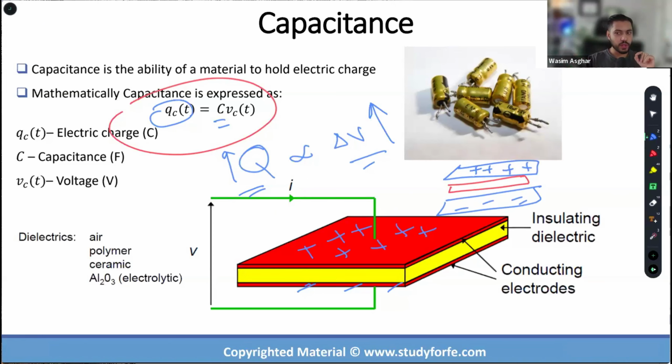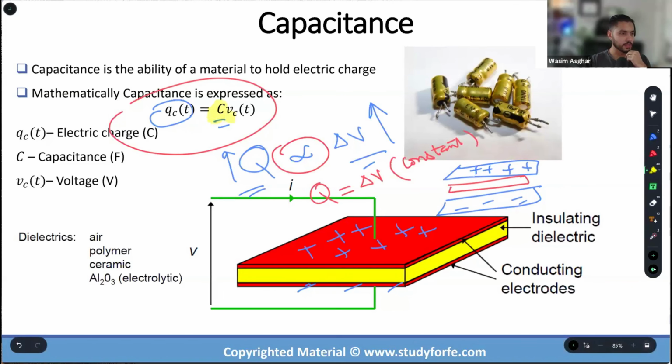Now, those of you who work with these derivations, and if you go back to your high school physics and whatnot, one of the fundamental things that is always taught is that in order for us to change the proportionality sign to an equality sign, you actually have to introduce a constant. Okay, so let's introduce a constant, just call it constant. Make sense? And guess what that constant is? That constant is your capacitance.